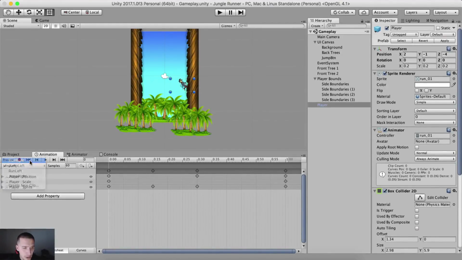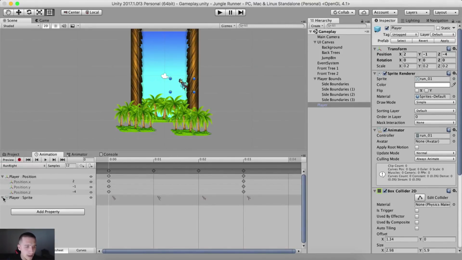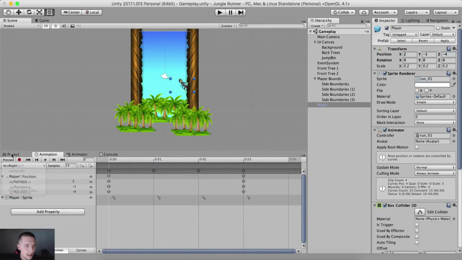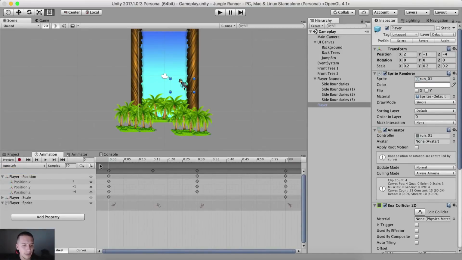And let me just go here. We have jump right. Actually, yeah, here it is, sprite. Let me just take a look at it. So this is jump right. Actually, it needs to be duplicated. Yeah, it will be when we go in the code. So don't worry about that.